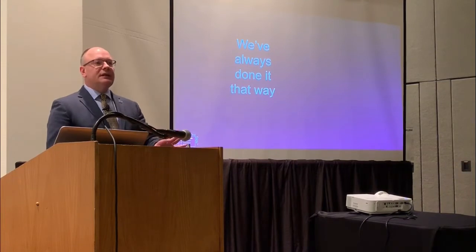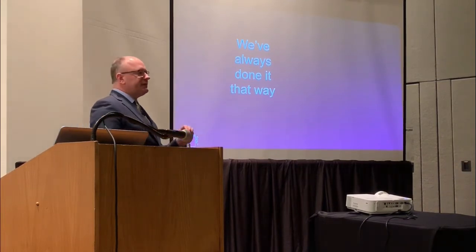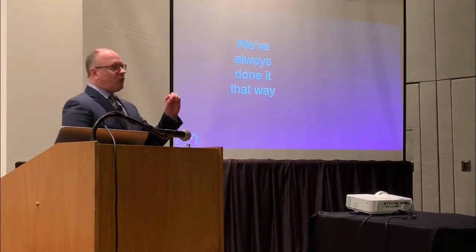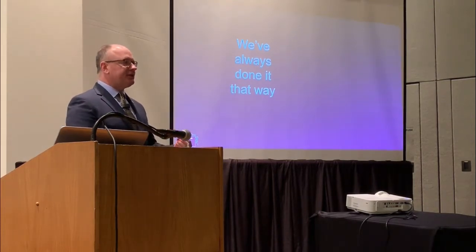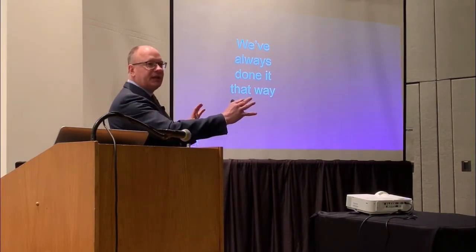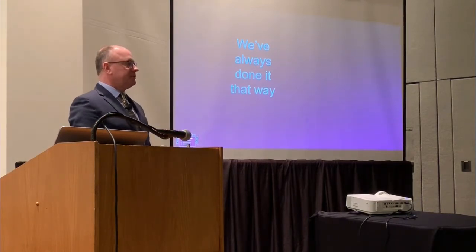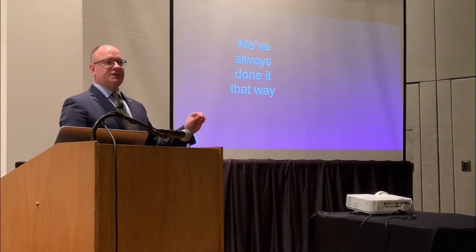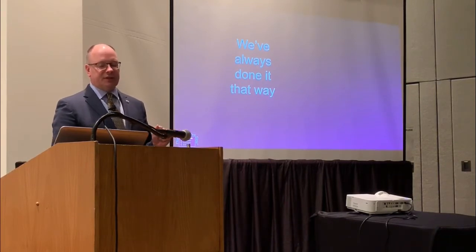When I probe a little deeper, I find out there are typically three reasons people put spreadsheets on slides. The first is: 'Dave, I have to show all the numbers on the slide because I have to be transparent.' Transparency is a big value these days — we stenciled it on the entrance of the building. But I think we have to provide all the numbers; I just don't think they have to go on a slide.